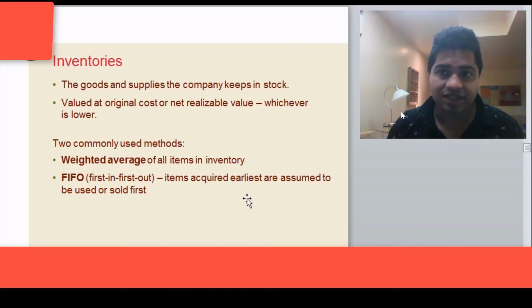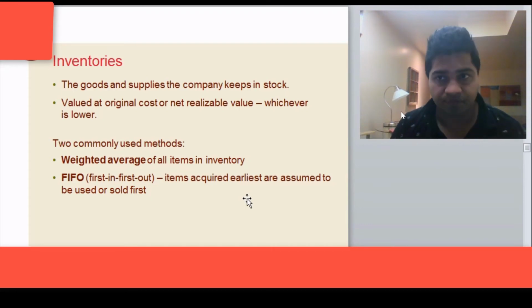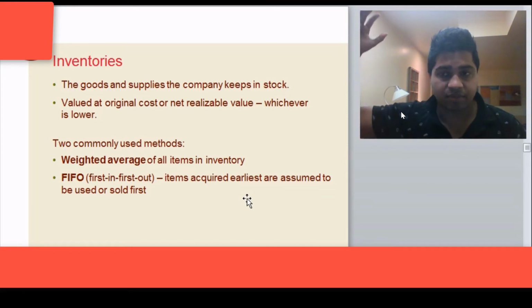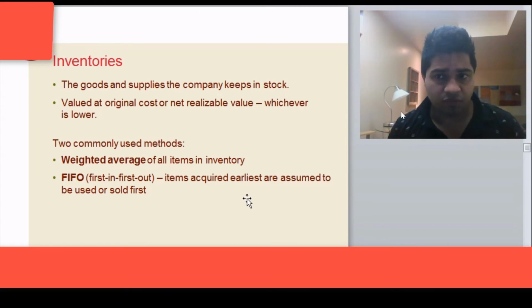Now there are implications of doing this. If prices are rising and I use FIFO, first in first out, then my profits will tend to be higher right now and lower in future, because my COGS will be lower, as I am allocating lower priced goods initially and higher priced goods later on. So my profits are higher if I use FIFO, but my inventory has lower value.